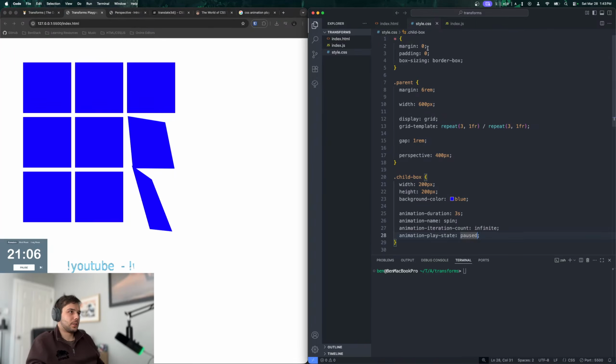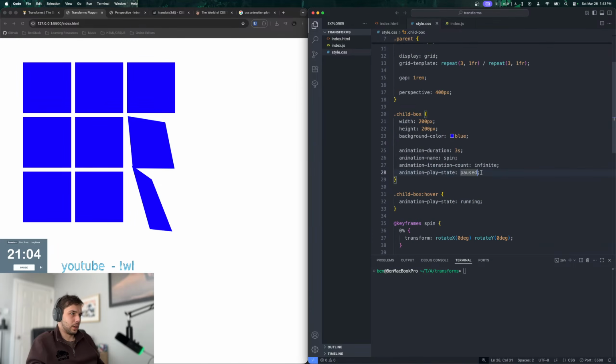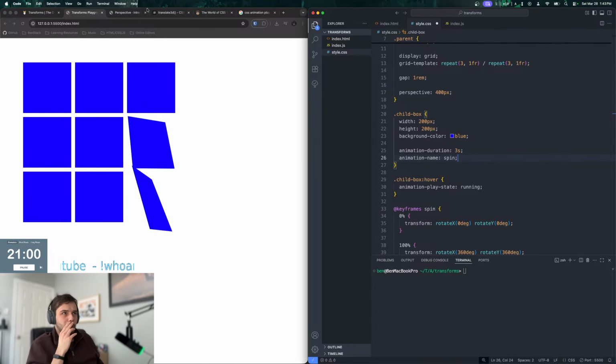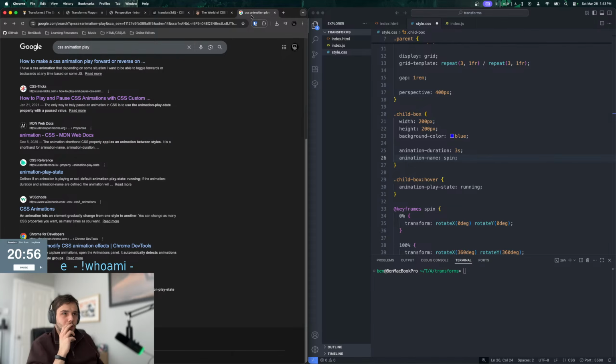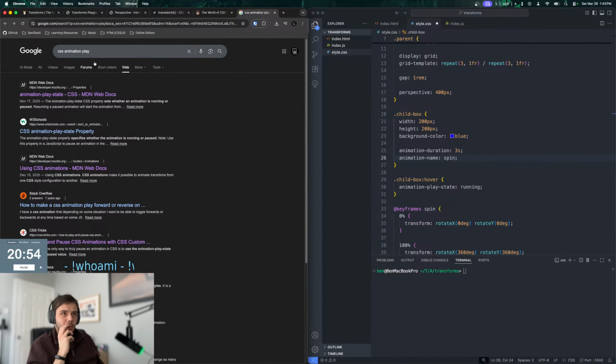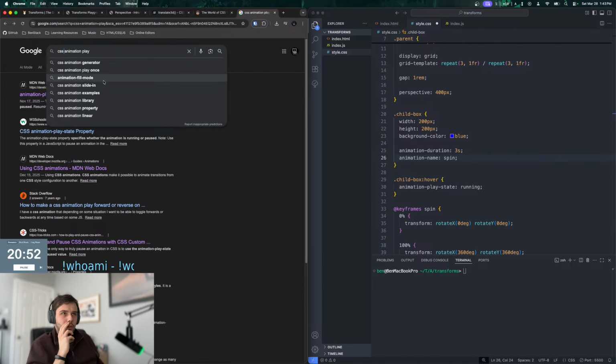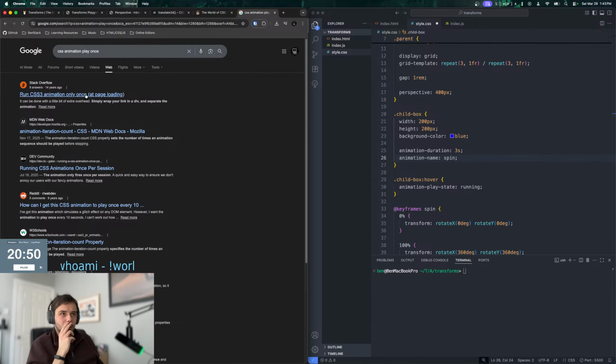Okay, so let's do our, because I think there's a way to play and pause animation. CSS animation play once.